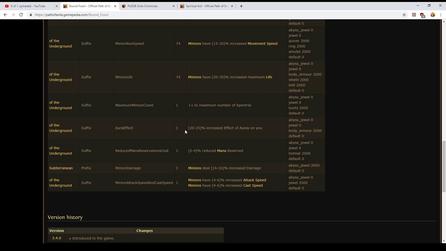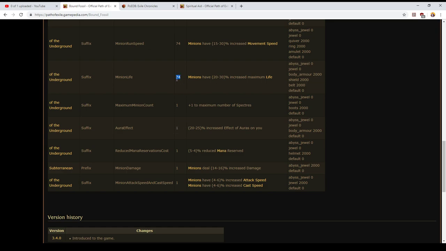And so for that reason, I would encourage you to not use sanctified fossils in conjunction with bound fossils on chests, unless you have a very compelling other reason to do so. For instance, dense fossils are the ones that work best with sanctified fossils. And so in that case, you might just say, okay, I have 3 energy shield rolls that I really want to be biased towards high numbers. I'm going to put up with the fact that I'm going to get screwed on this bound roll.